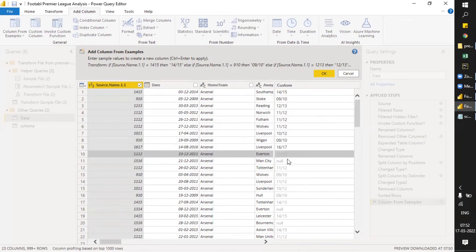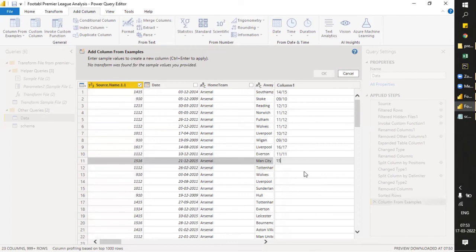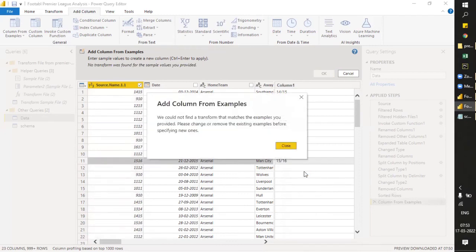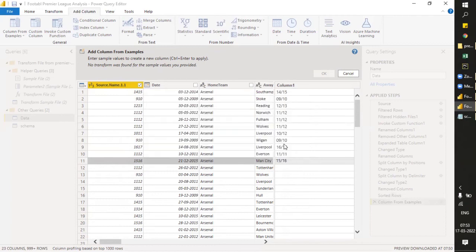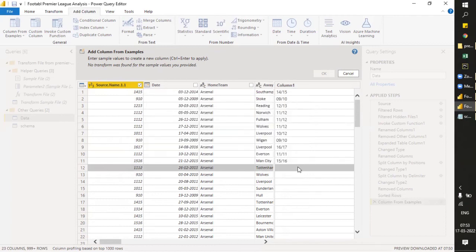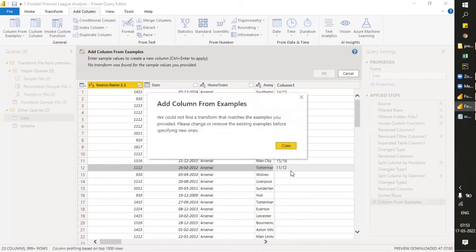I have to keep entering examples until it doesn't show any null values down the column. So 11/12, 15/16. Usually if you enter three or four, it automatically accepts the rest of them, but it's not doing that.